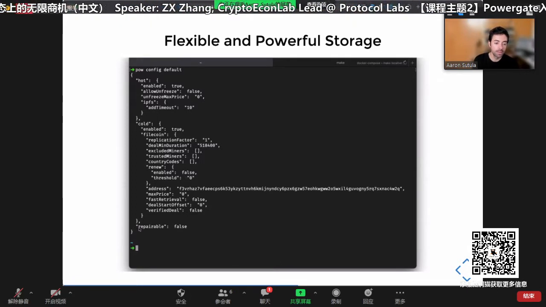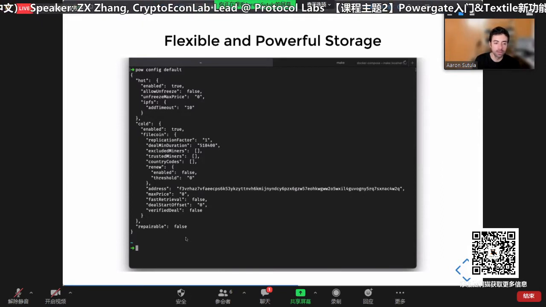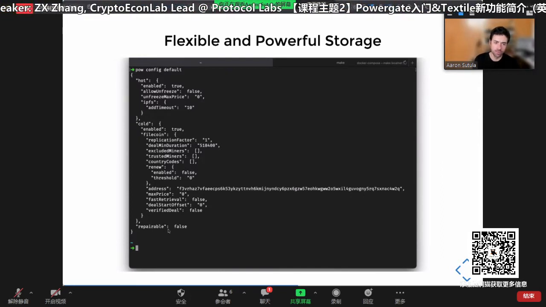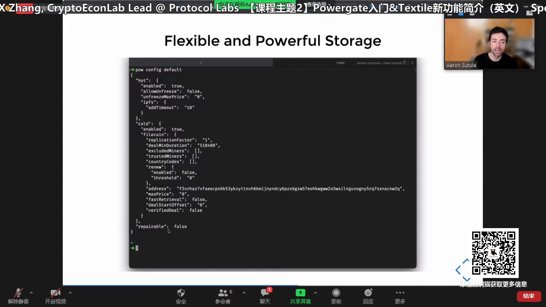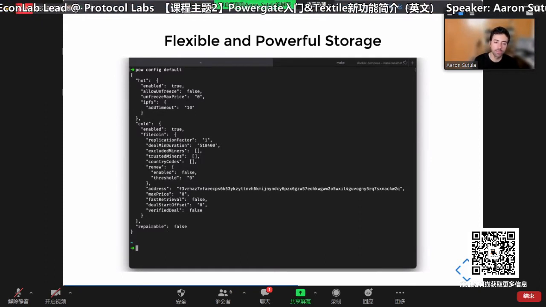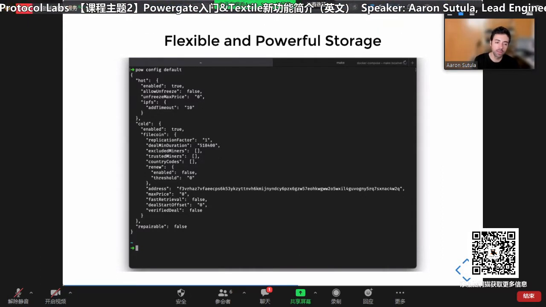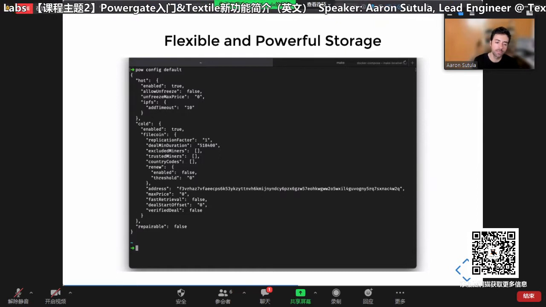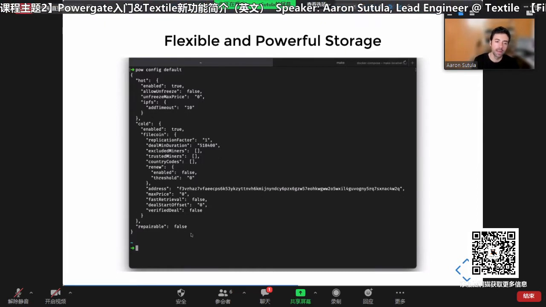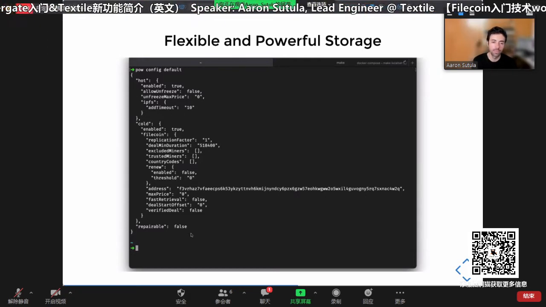Powergate also supports repairing storage. So if you set repairable to true, it will monitor the health of your stored data. And if it detects that, for example, a miner is no longer storing your data when it should be, it will repair that storage and try to create a new deal to replace that failed one from before.